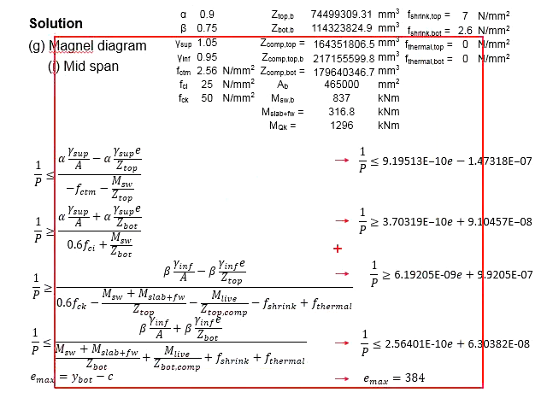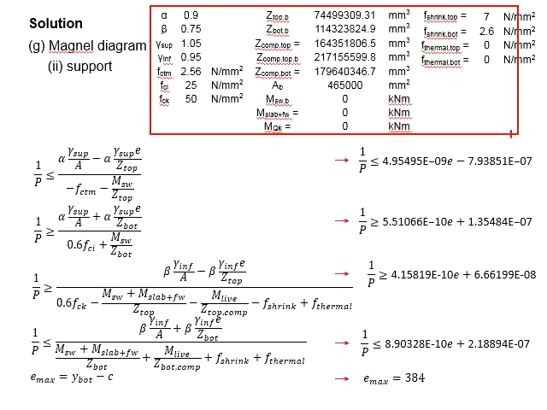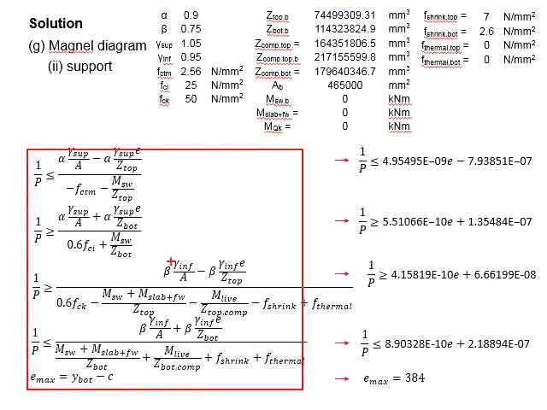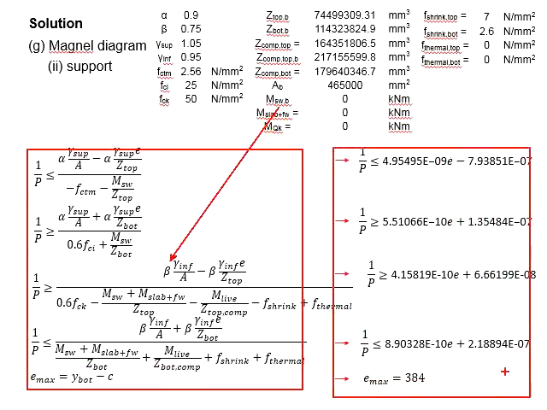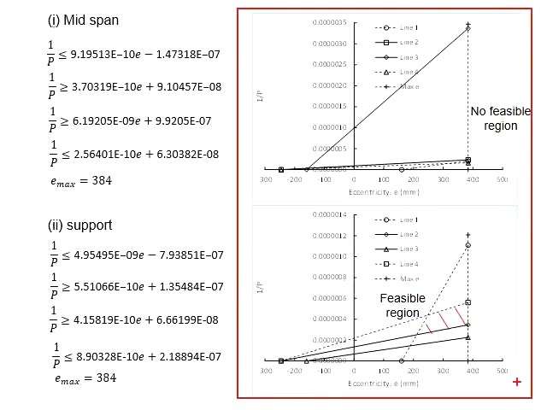This is meant to calculate for the Magnel diagram for the midspan. There will be another set of data where you're going to use it to calculate for the Magnel diagram at the support. For the support here, as it is simply supported member, the moment will be equals to 0. The rest of the data will be the same. Substitute into the equation here, you get these 5 equations. Your next step is to plot the Magnel diagram.